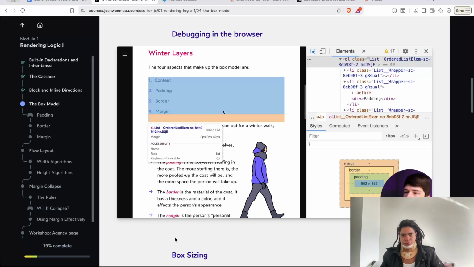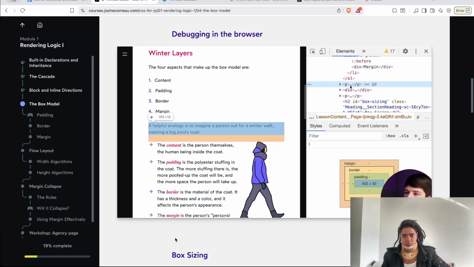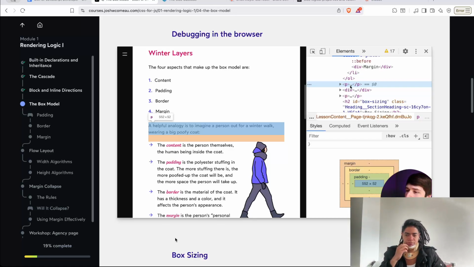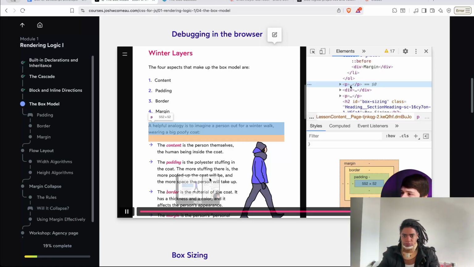You might think that it might be on the paragraph, so you could check that too, but aha, the paragraph only has bottom margin. This is useful for the box model stuff that we're talking about, but it'll continue to be useful throughout the course. So I strongly encourage that if you ever hit a point where you're not sure why something is rendering the way that it is, or you're not sure what's going on, pop open the DevTools and take a look, and I guarantee that more often than not, it will provide context that is helpful for you.